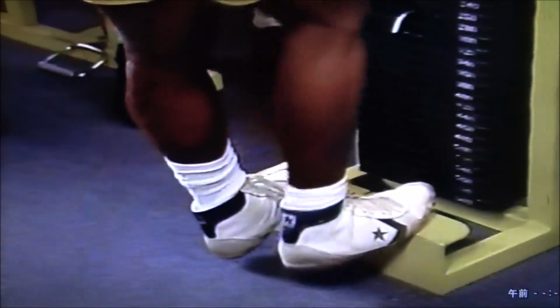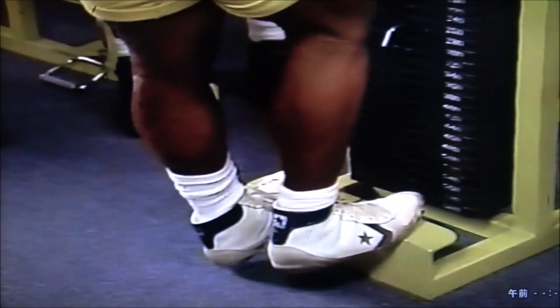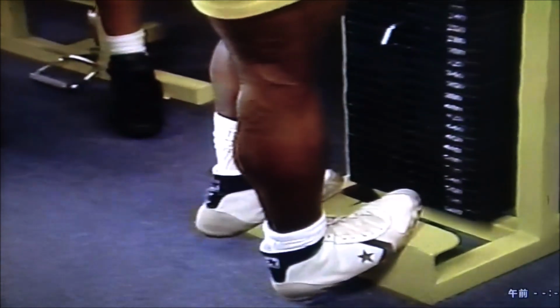What you like to do is place the feet on the toe piece of the calf machine and pivot back and forth, shifting the weight on each calf, gradually stretching them out. You won't overstretch them on the first set. Stretching them between sets will be much better. Never stretch a cold muscle.